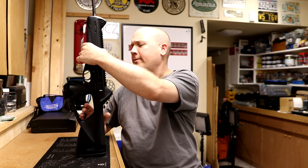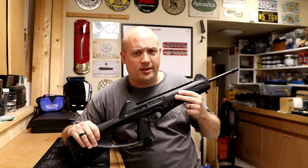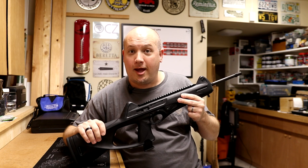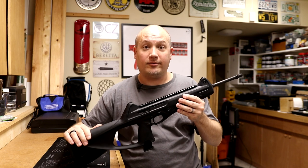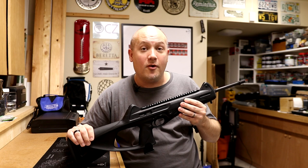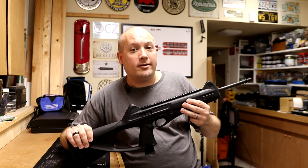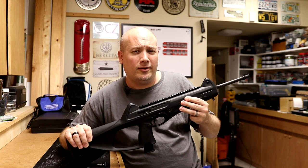I know people were going to ask me about those modifications. So now I'm going to let my wife shoot this and see what she thinks — she loves these pistol caliber carbines just as much as I do. But I'll tell you ahead of time: she is left eye dominant, so when it came to shooting this gun she had an even worse experience than I did. Not only were the sights very low and the stock rubbing up against her earmuffs, she couldn't get her head over far enough to use her left eye, so she had to use her non-dominant eye. Let's take a look at that footage.